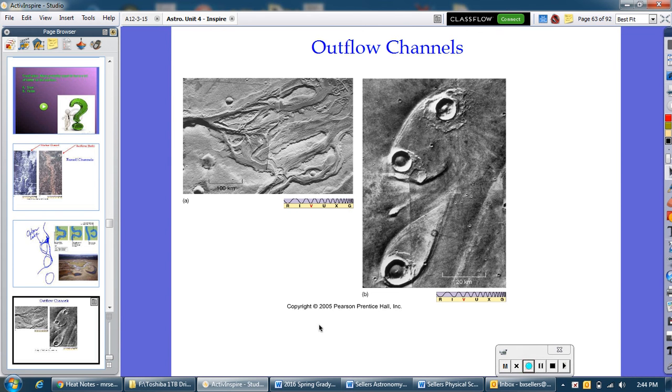Outflow channels. These are the things that are more short-term events, right? So this shows that it seems like water was released from somewhere over in this region, and it flowed down here, and it went around some of these higher structures, and seems again to be more isolated. Same thing with this. Water was probably released from somewhere down here, hits the lip of this crater, goes around it on both sides, and it forms this tear-shaped structure because these are the lower areas of topography.